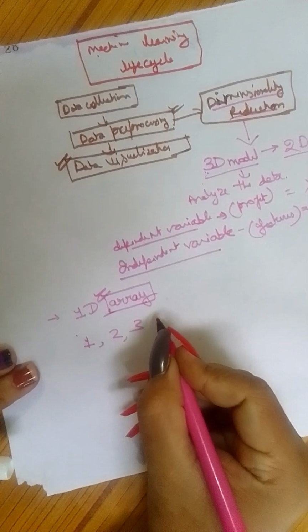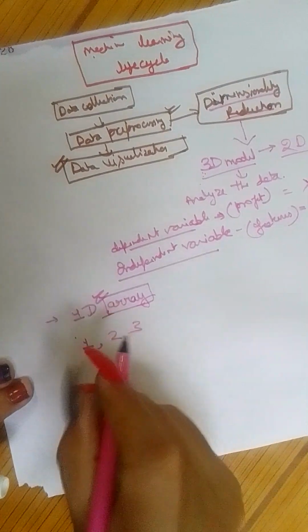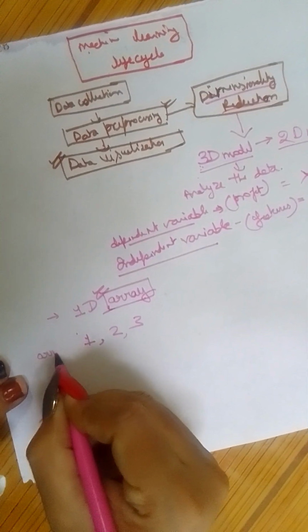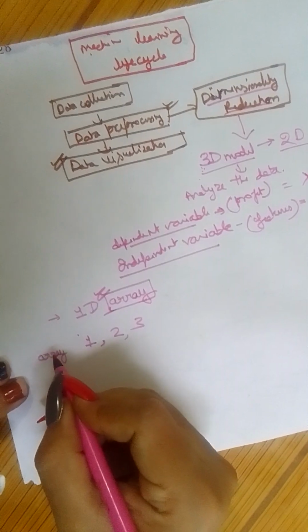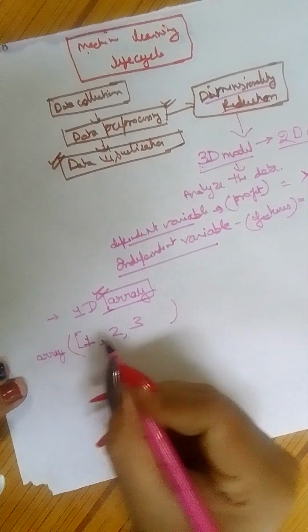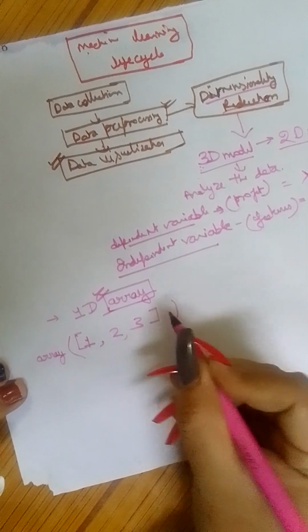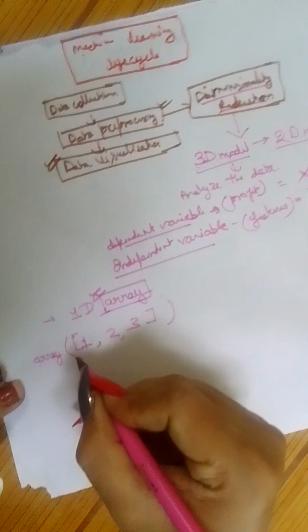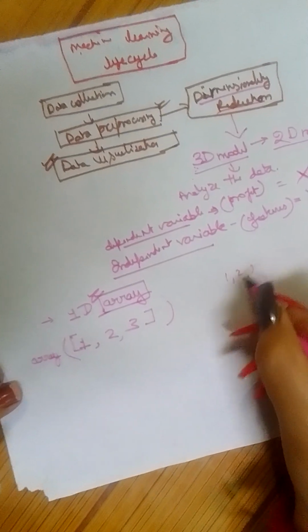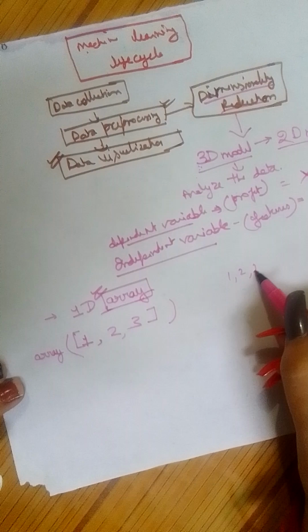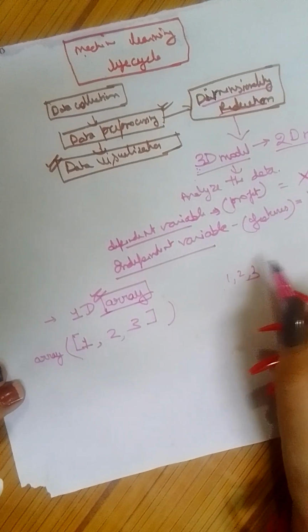And how will this array be denoted in Python language or on a laptop? It would be denoted like this. When we write this in Python to build our model, we will not directly write 1, 2, 3. We won't give the computer this form of data. The computer would not accept it.